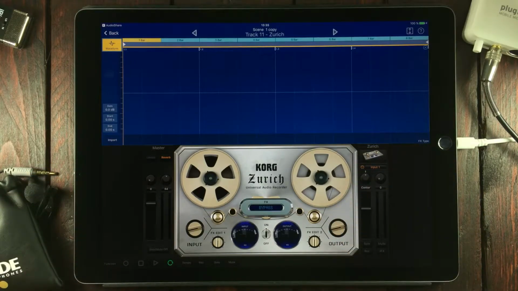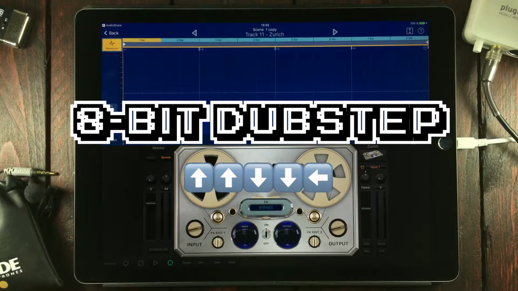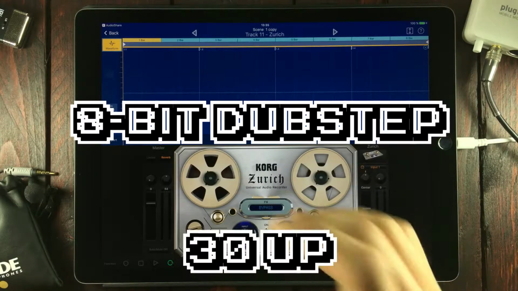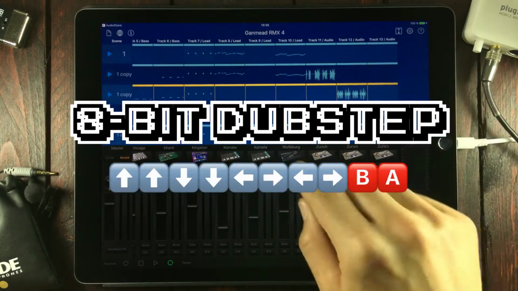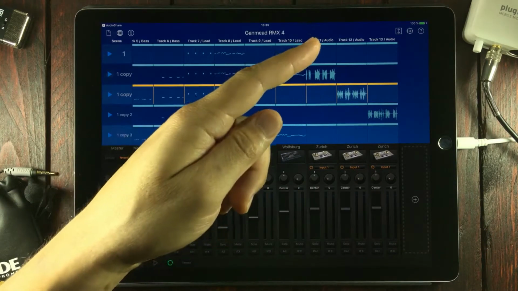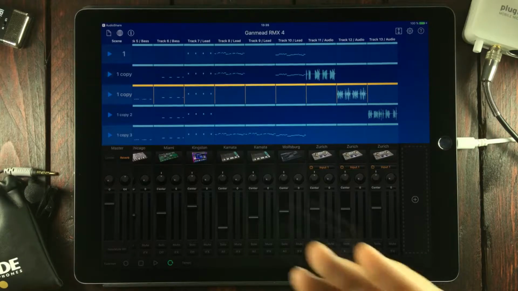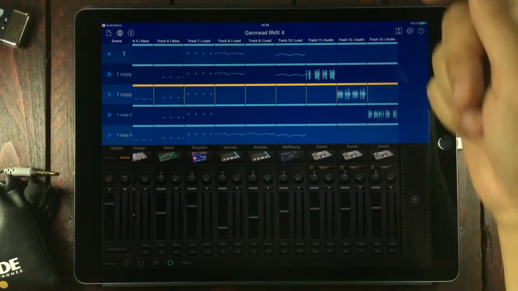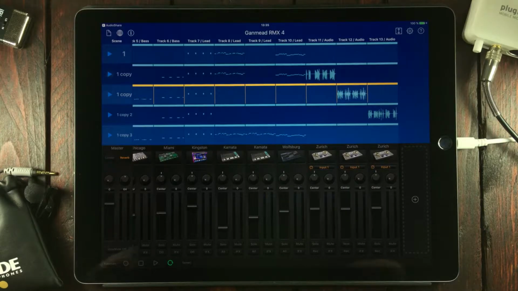This is KORG Gadget and you're watching the fourth and final part of the 8-bit dubstep production tricks series, in where we will be going through the vocal section of this track. So if you missed part 1, 2 or 3, then you can click this card to access a playlist in where all the parts are collected. You can also find a link down in the description. Right, so let's get into this.